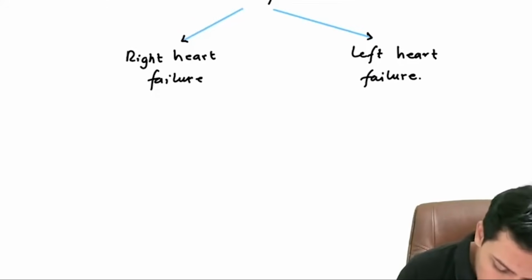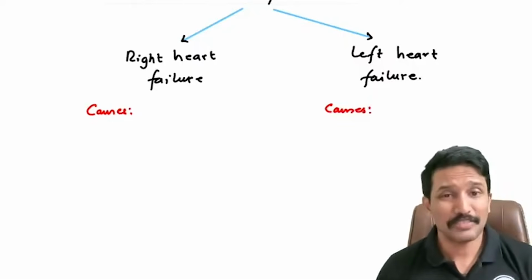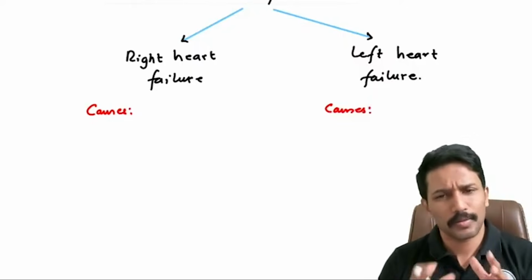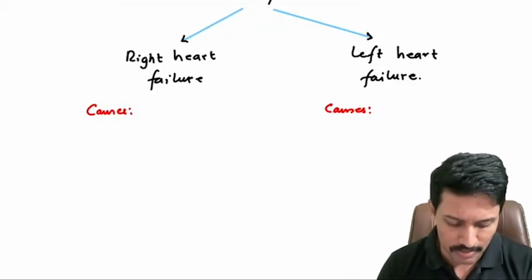Now in terms of the clinical features, or do you want me to mention some causes? Okay. The causes for right heart failure and causes for left heart failure. The most common cause of right heart failure is left heart failure. That's what we have been discussing from yesterday as well, right?